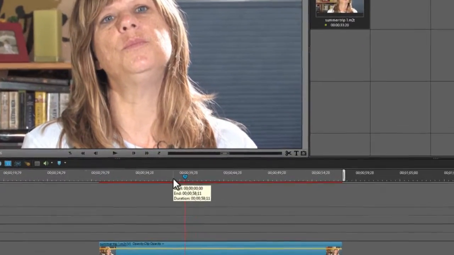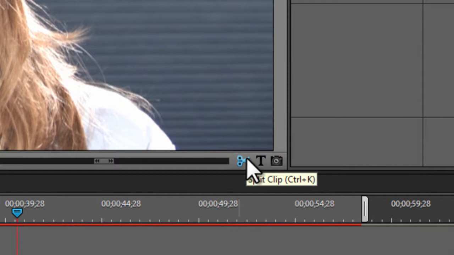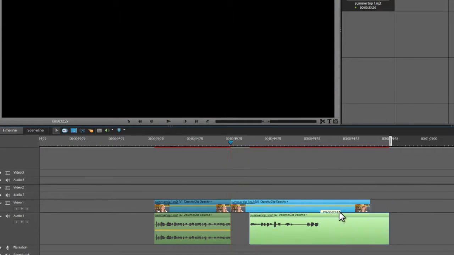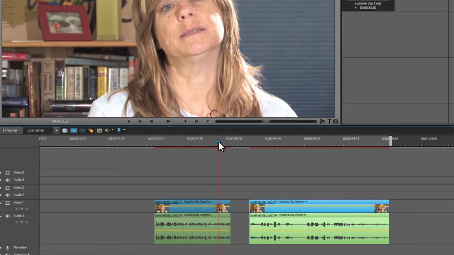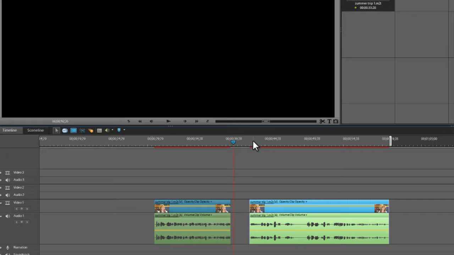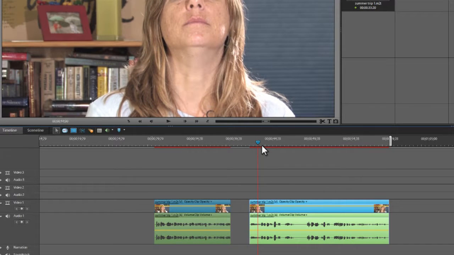There are a number of ways to accomplish this task. One is to use this icon up here. You'll notice the tooltip comes up saying to split the clip, to turn it into two clips, or Control K. Either will work. I'll select this icon, and this longer clip will become two clips. You'll notice that it's now in two pieces. I've broken it into two, right up to where she says, time in New York City. And then I've chopped it out, and I made the edit to the section that I don't want.